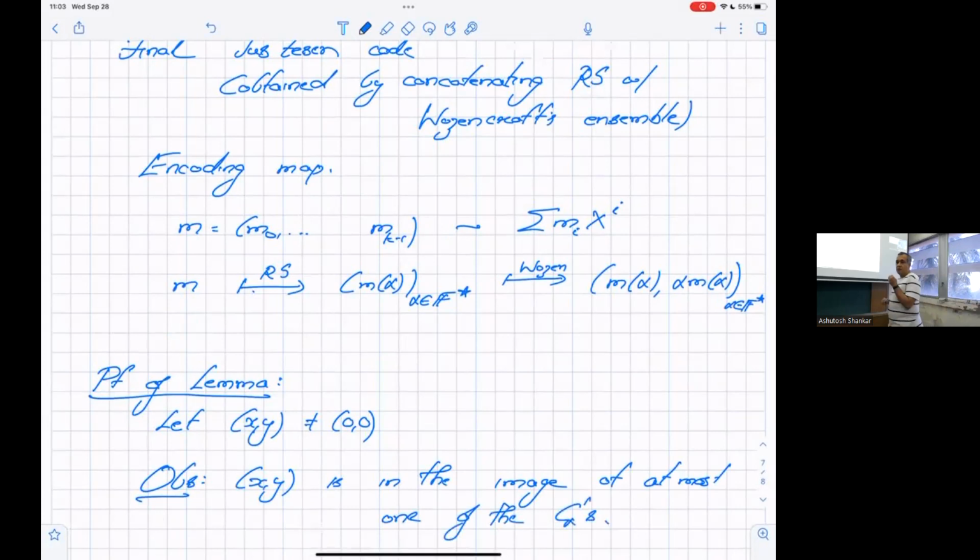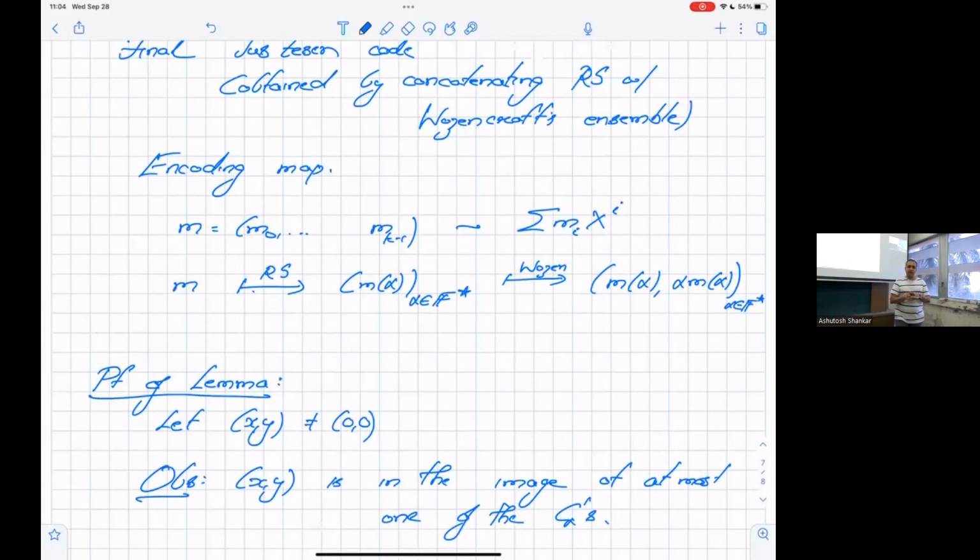C alpha is the alpha is one, so y by x is 0. If x is 0, certainly it's not, and y is certainly not 0. It cannot be in the image of any of them. So if x is non-zero, alpha is defined to be y by x. And so if x and y are both non-zero, it has to be in the ensemble member for y by x. And if either of them is 0, it's not in. If just one of them is 0, it's not in any of the images. So every xy which you have is in the image of at most one C alpha.